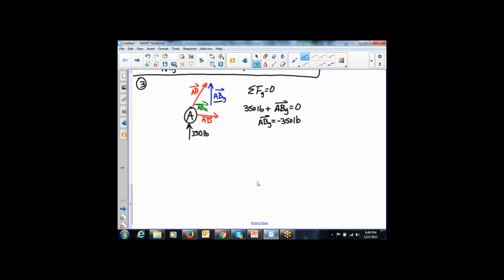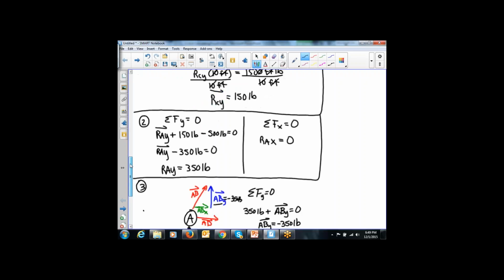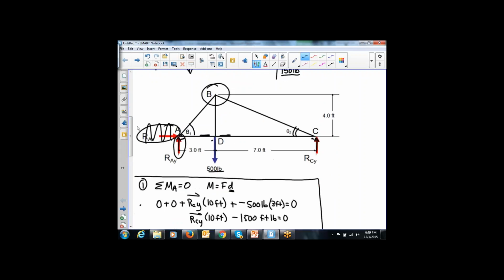Kind of the negative yardage concept, right? So I know that ABY has a magnitude of 350 pounds, but instead of going up, it should go the opposite direction. Now the fact is, I am going to go ahead and leave that negative 350 and work it all the way through, because if I'm not going to redraw it, then I have to live with that. That's actually all the work that I have numbers for. So I really need to get some information about the X. So I have one side of this triangle right here and no other information on my picture, which is going to lead me back to this guy right here.